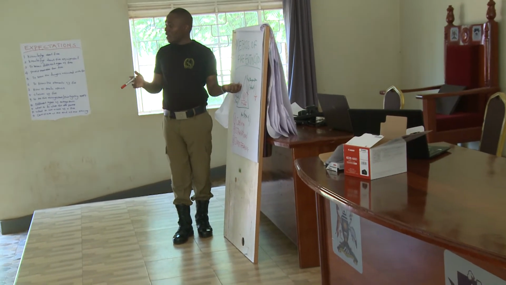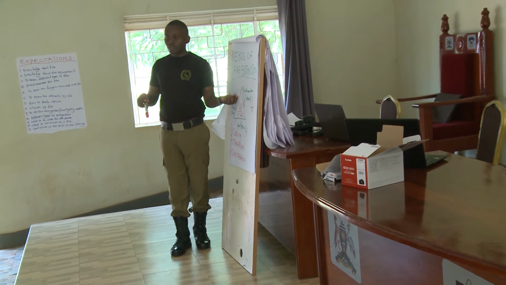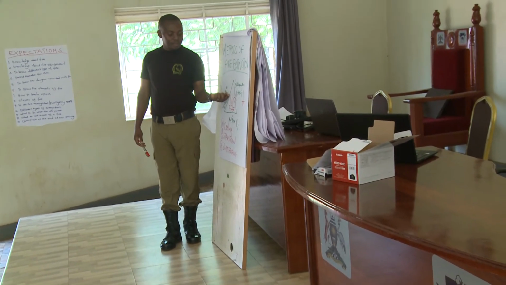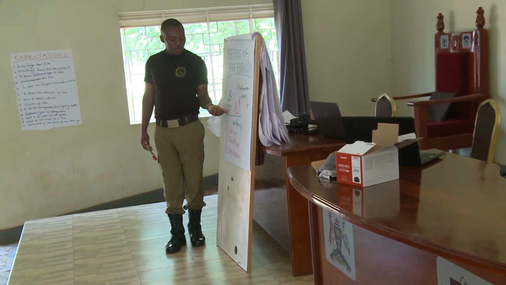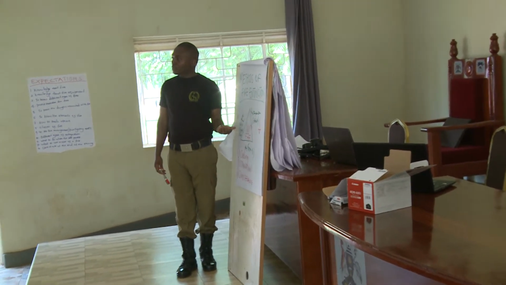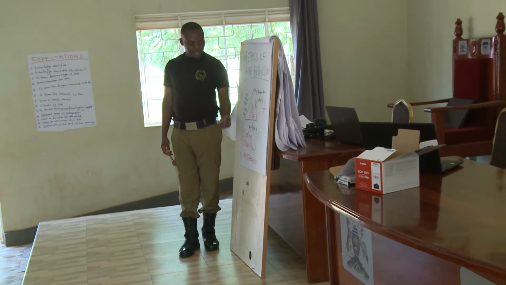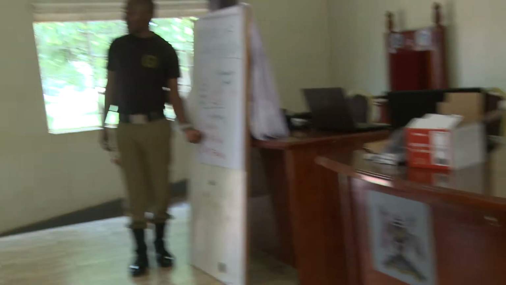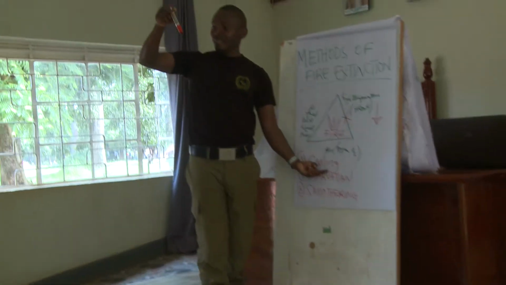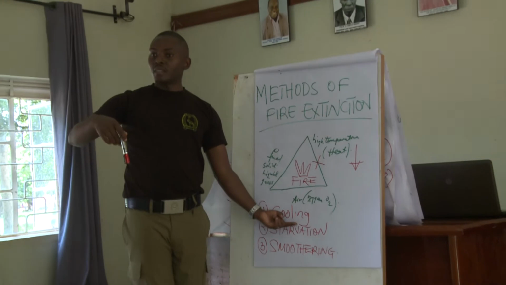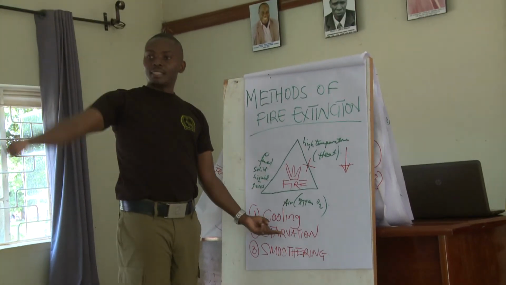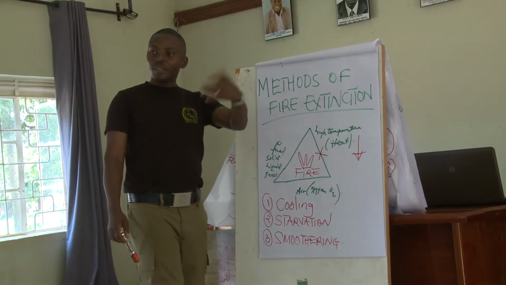So those of you who are new, you can ask your colleagues. You are now friends. You can ask them, don't fear. Okay? So, if you want to put off the fire using this method, that means you have to apply the starvation method. And we already saw that starvation is to deny somebody of something. Or to deny something of something. Because the fire is something.